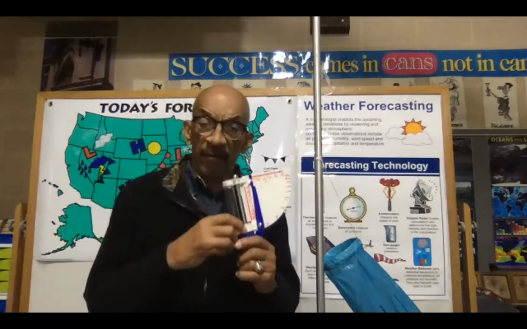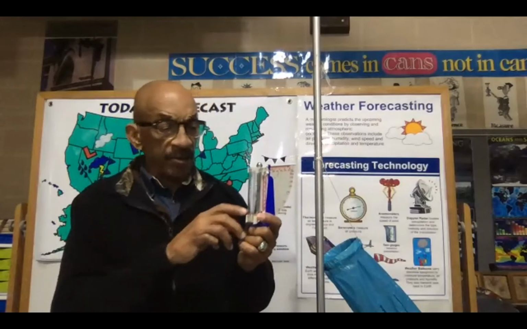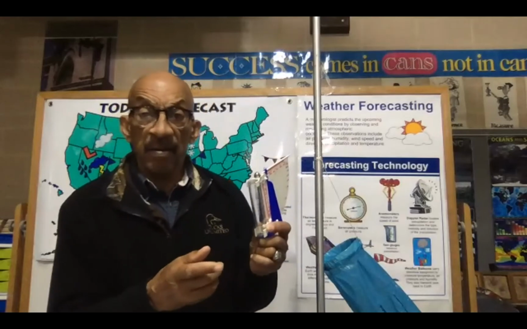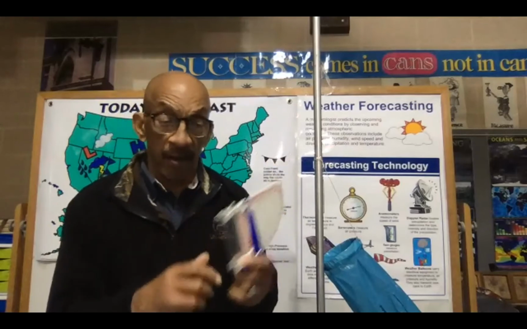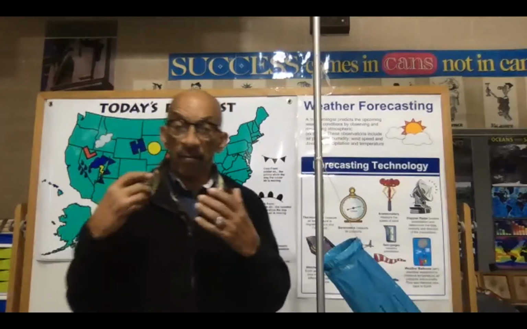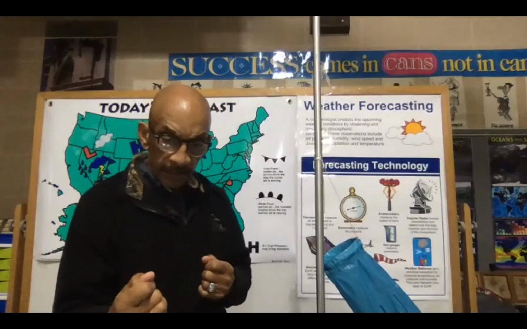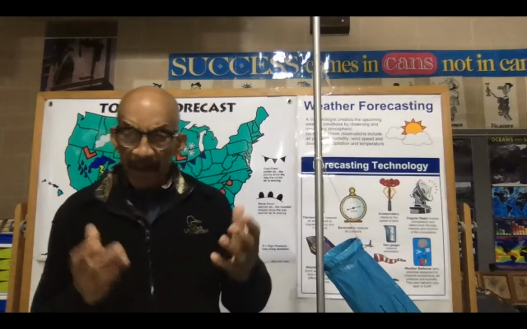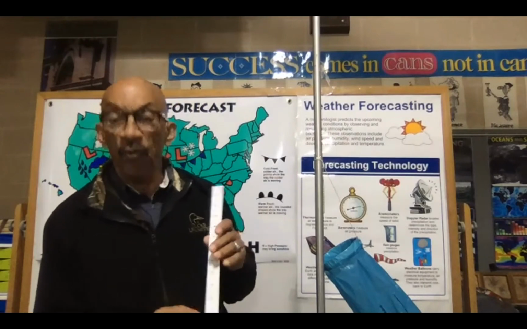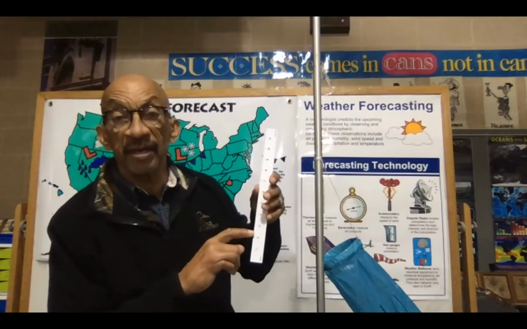A good thing to remember if you've got a rain gauge: one day it rains and you take a measurement, be sure and empty it out so it'll be ready for the next measurement the next day it rains. Otherwise, your readings are not going to be very accurate. So we've taken care of the air. Now we took care of the water or the precipitation. Oh, one more thing. What about if it snows? Can we use a rain gauge for the snow? I don't think it would be very accurate unless that snow melted in a hurry. But how about just using a regular ruler and putting it down in the snow and taking a reading about how deep the snow is?